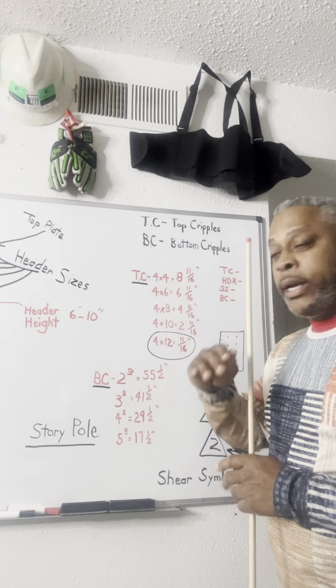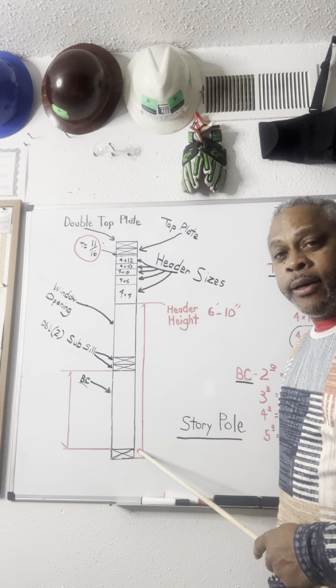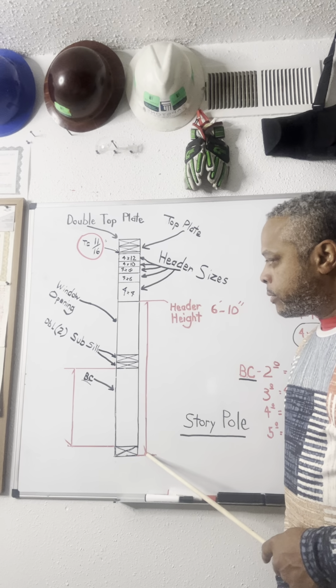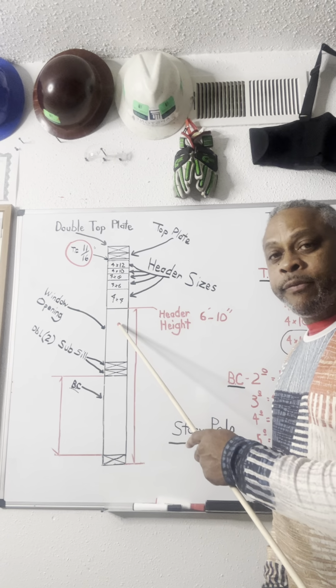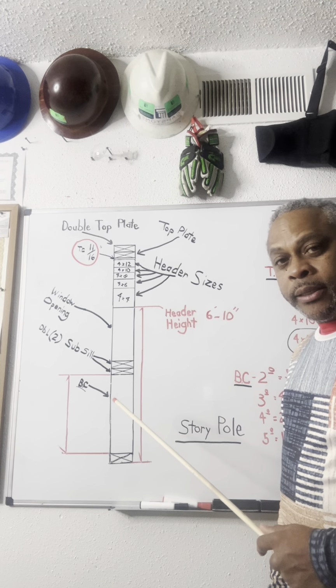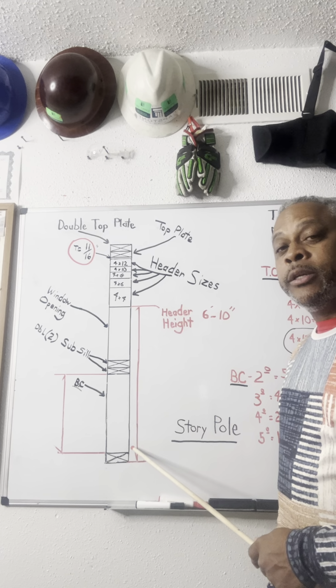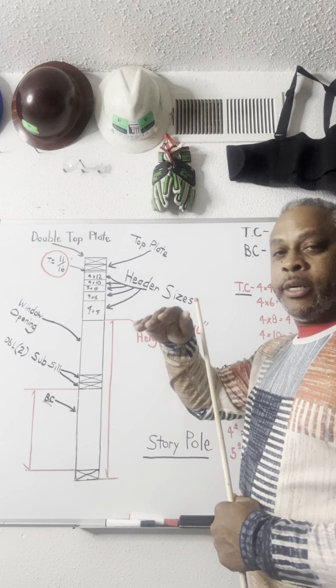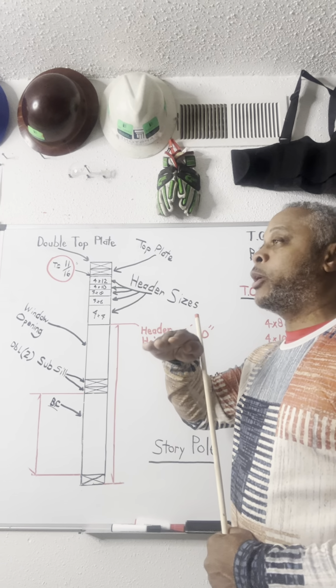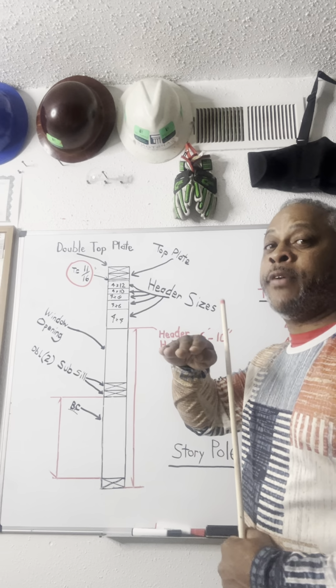Your bottom cripple measurement is taken from the end of the 2x4, not the ground. The header height is taken from the ground all the way to underneath the header. But the cripple height measurement comes from hooking the 2x4. That's going to be 55.5 inches for a 2.0. That means these seals are going to be very high because 55 inches is like right here. So I'm looking right up at face, chin height.